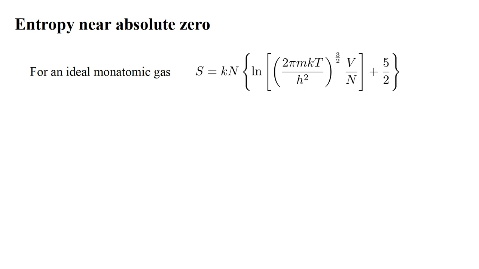Let's think about what happens to the entropy of a system as its temperature approaches absolute zero. For an ideal monatomic gas, the Sackur-Tetrode equation gives the entropy as a function of temperature and volume. In the limit T goes to zero, the argument of the logarithm goes to zero, and the expression goes to minus infinity. A very strange result.